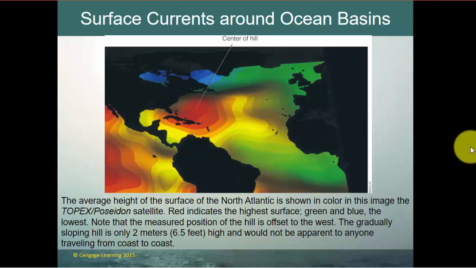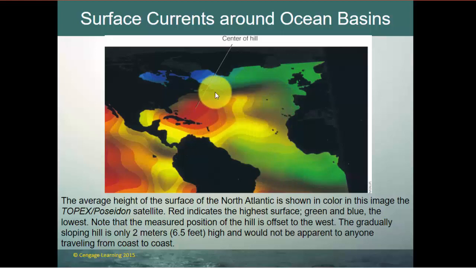So what does this look like, the surface currents around the ocean basin? Two things are going to happen due to western intensification. You're going to get warm water flowing up the west side of a basin and cool water flowing down the east side of the basin in the northern hemisphere. That's one thing that's going to happen. And really three things. The second thing is the western boundary current is going to be narrow and stronger. The eastern boundary current is going to be weaker.